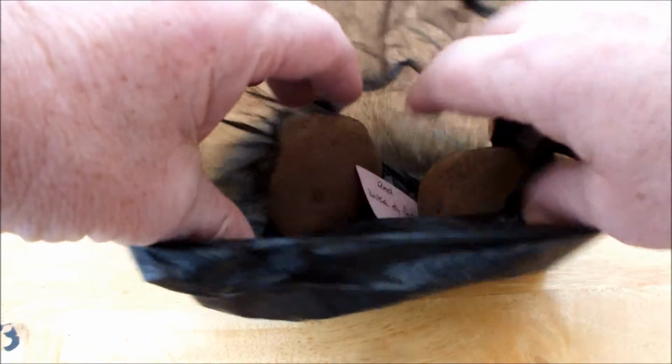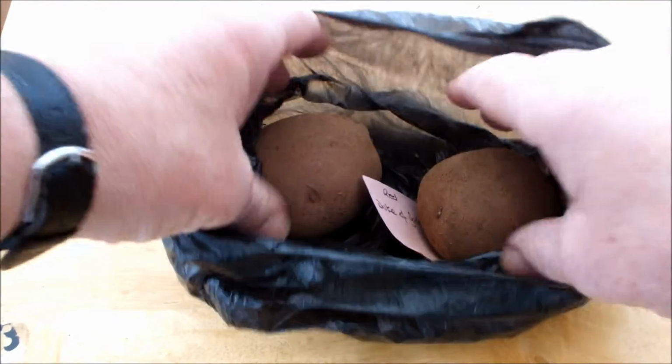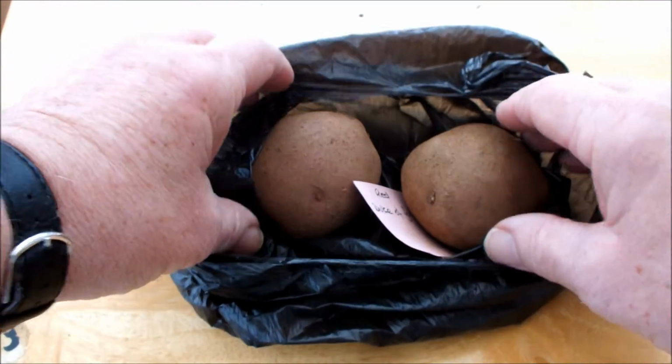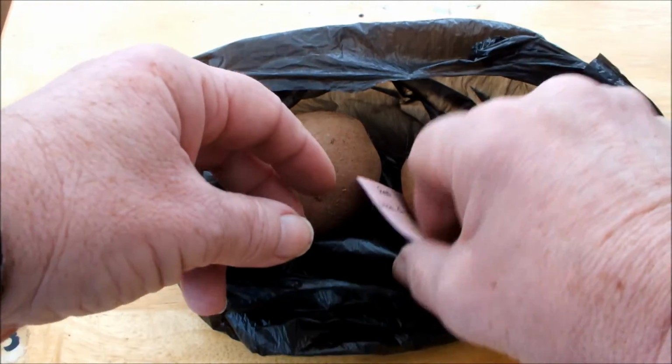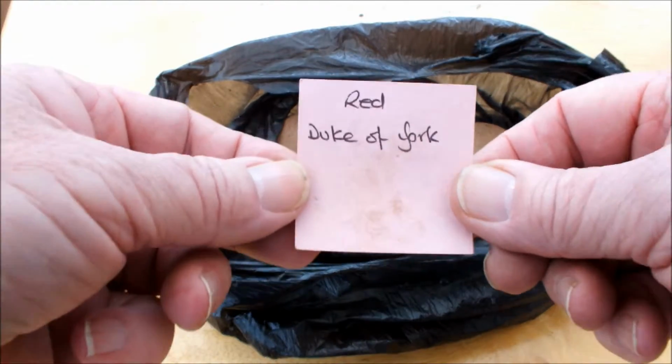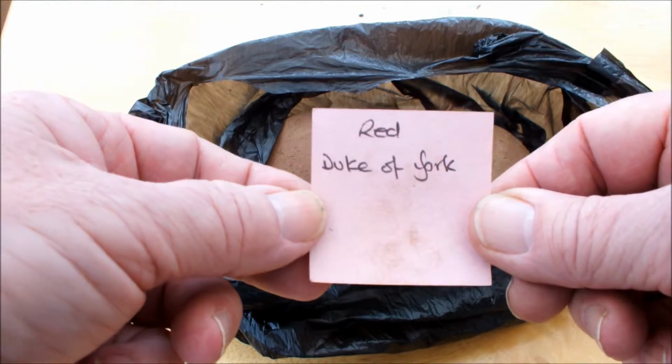The reason I've only got a small quantity of each is because I'm going to be growing these in 30 litre pots. Sorry, not 30 litre pots. What size are those pots? 10 litre pots. Sorry, I'm growing in 10 litre pots. And I only want to put one set in each.